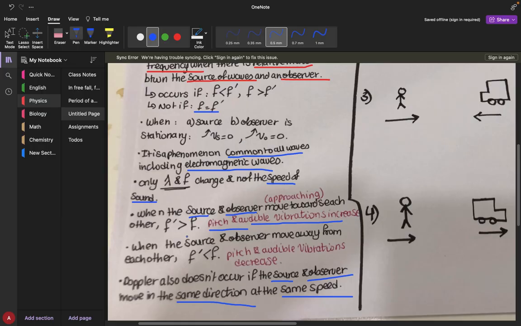Also, if they move away from each other, then the observed frequency is less than the original frequency, and these will also decrease. Guys, the thing about the question from Wizard was that they didn't say whether they're approaching or moving away. What they simply did was give us the observed frequency and the original frequency, and we were going to compare the two. I believe in the question the observed frequency was more than the original frequency, so you would need to assume that they're moving towards each other.